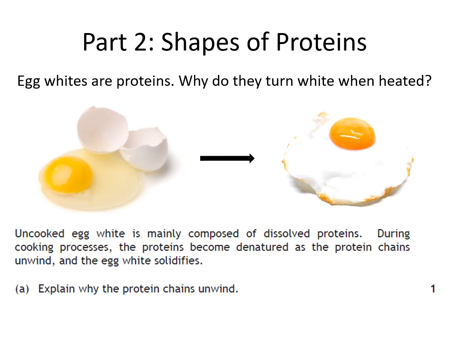So the reason why the protein chains unwind, well, we said previously that the intermolecular forces would be broken. The marking instruction says that heat breaks hydrogen bonds, but that was referring to this multiple part question, and the other parts show the intermolecular forces. So in our example here, we could have said that just the intermolecular forces between the side chains are broken. Next question.